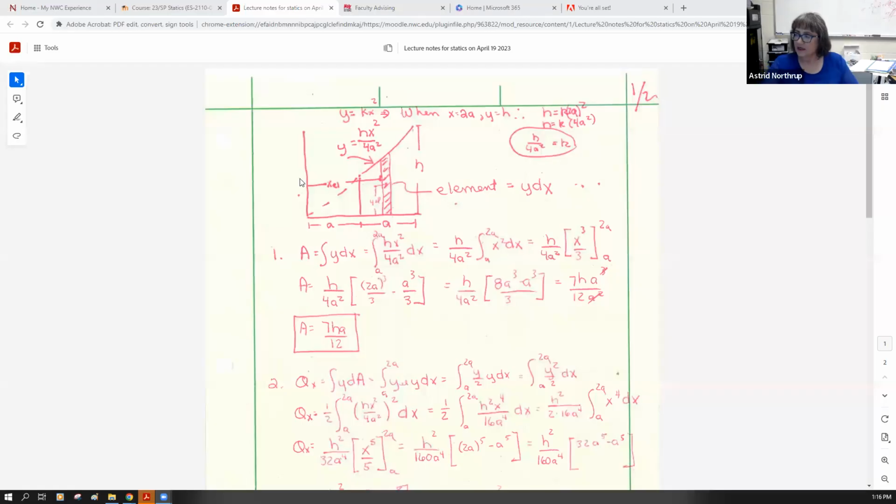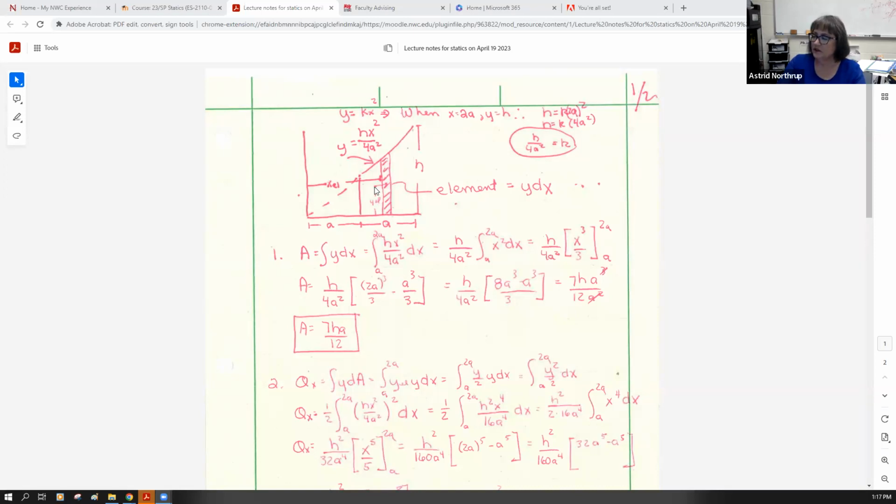So this is the problem that we were discussing, problem 5-36, locating a centroid by direct integration. We have a parabolic spandrel, which follows the equation y equals kx squared. We're not looking for the centroid of the entire spandrel, just for the portion that begins at x equals a and ends at x equals 2a.